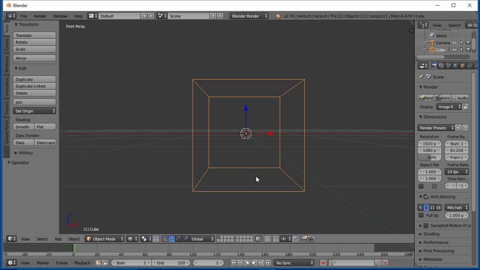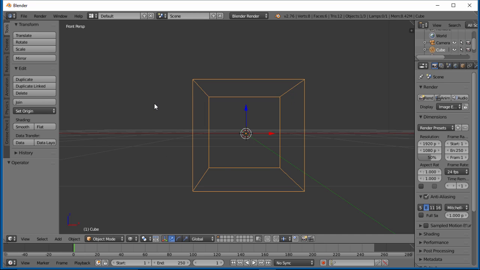So as you can see, right now we're in a front perspective mode. And what perspective means is we're getting some foreshortening on this cube. So as you can see, I have the front edge of the cube here. These are the sides, and this is the back edge, the farthest edge away from me.